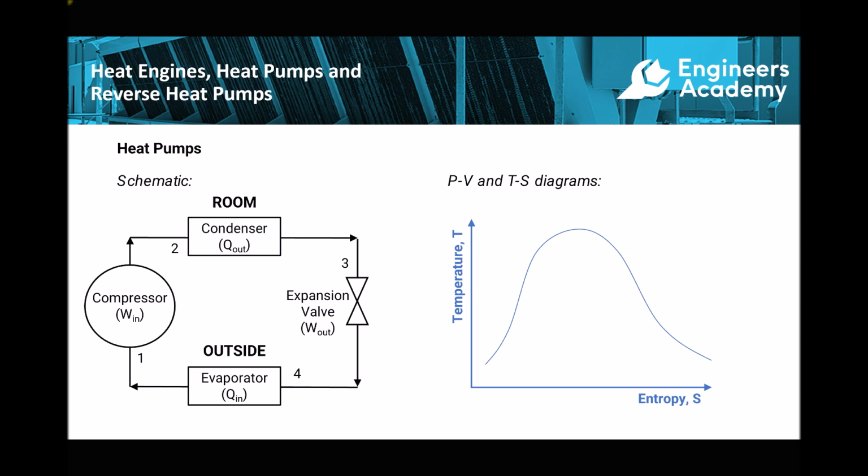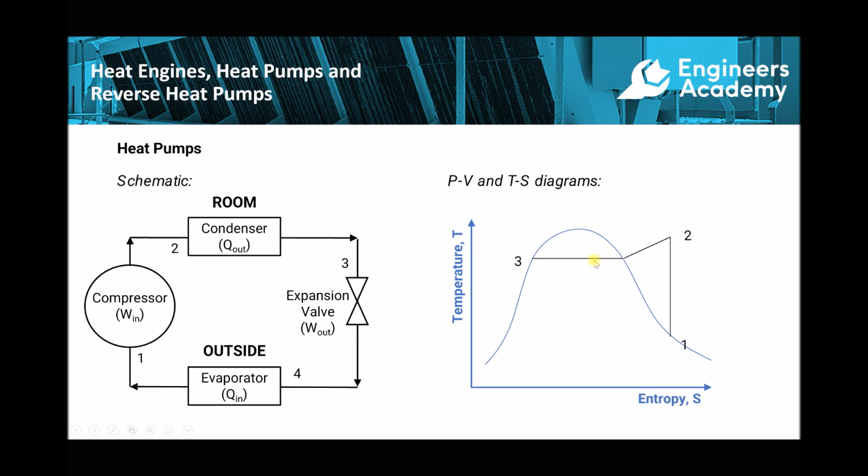So next let's consider the changes in temperature and entropy as we go through this cycle. Positions 1 to 2 we said was isentropic. As the gas is being compressed, its temperature is going to increase. It's constant entropy, so we see that line moving directly upwards, an increase in temperature at constant entropy. We then pass through our condenser. So this is where the hot refrigerant is giving up heat energy to the room. So as the refrigerant gives up heat energy to the room, it's going to cool down. The superheated vapour cools down until it reaches its dry saturation point.